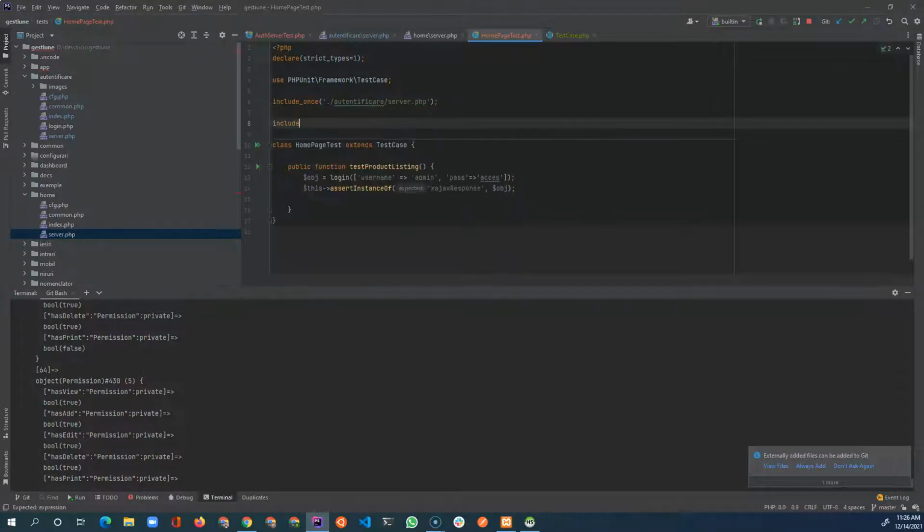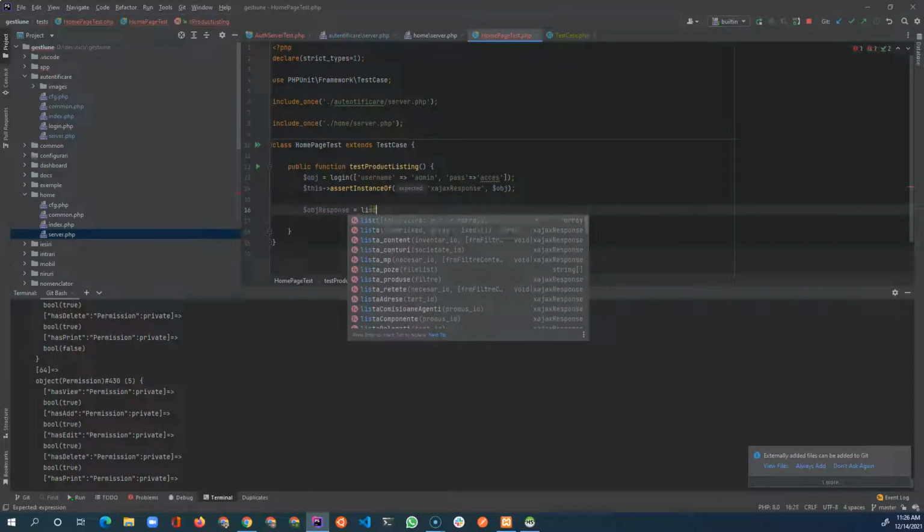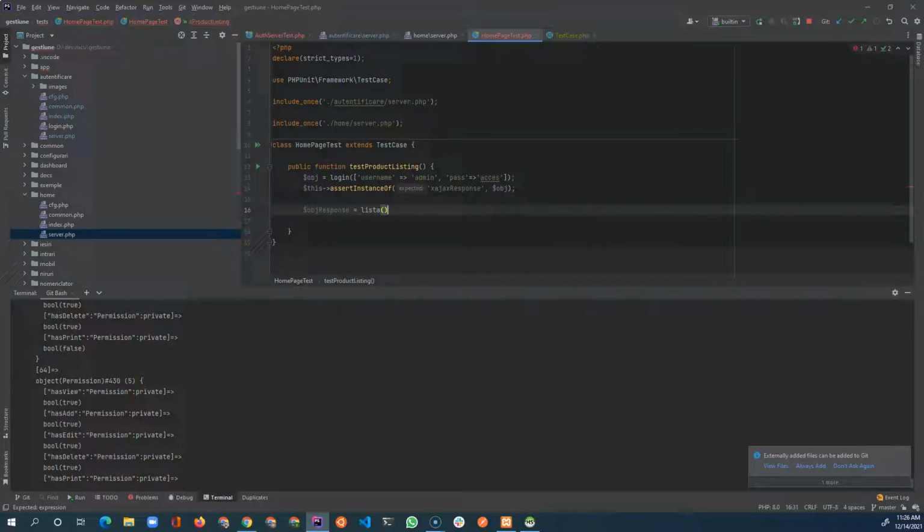Include once from the home page, the server definition of the function, and we want to test the equals lista. Okay, this is the method we want to test.